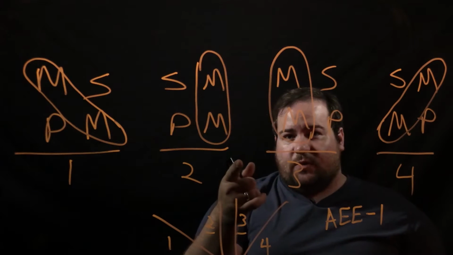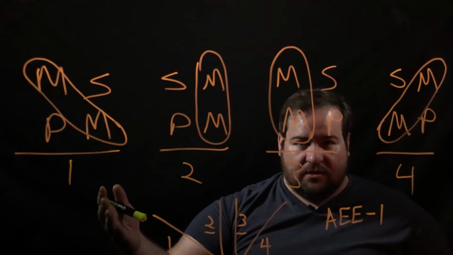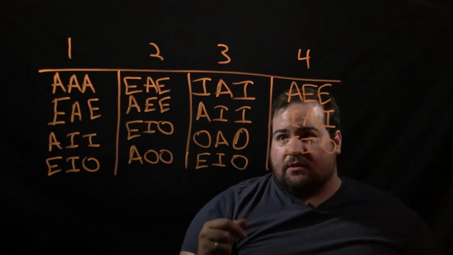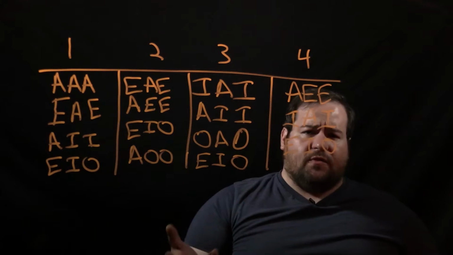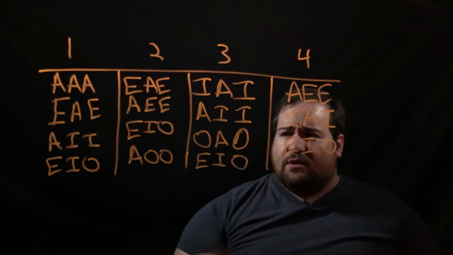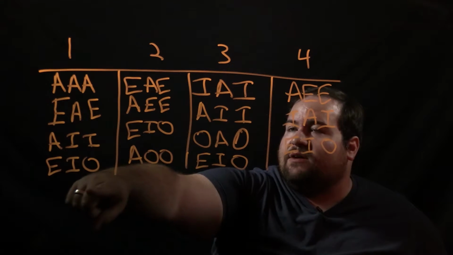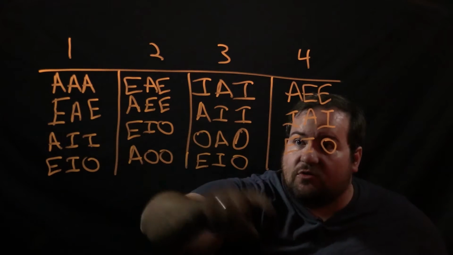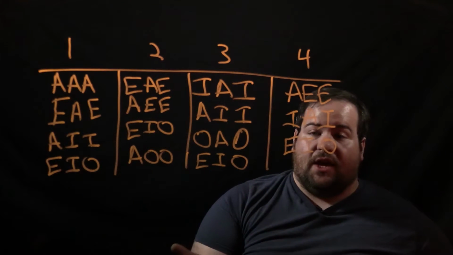All right? Well, let's see if we can use some technological magic to make it just appear for us. Like this. Ta-da! There we go. Techno magic. Actually, I took the time to write it out and just edit it, but whatever. So now if you recall, our argument was AEE, and I said it was figure 1. So we look here on the chart. Is there any indication that AEE would be found here? No, there is not, so it would be invalid. Now, if it was figure 2 or figure 4, well, that means that it would be unconditionally valid.